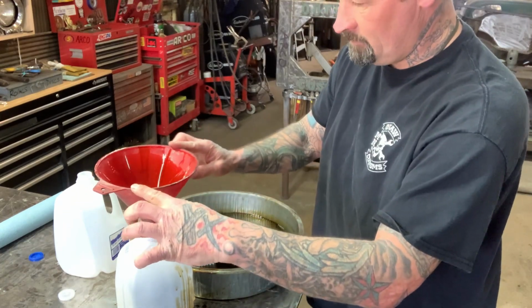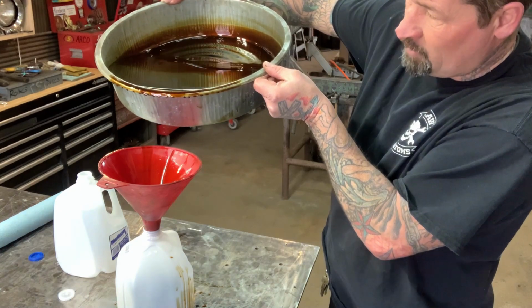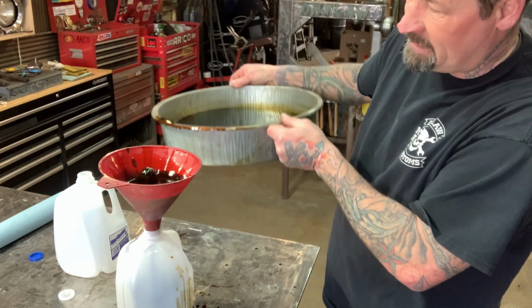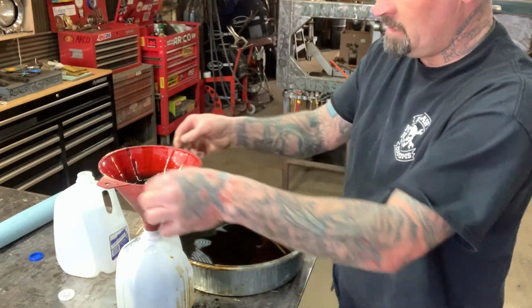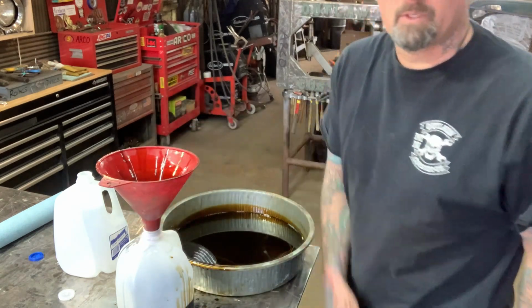You're trying to keep the stuff from making a mess, and you're trying to pour the oil in the jug like this, and it starts blurping back like it's doing. And you've got to lift up the funnel so you don't make a mess.